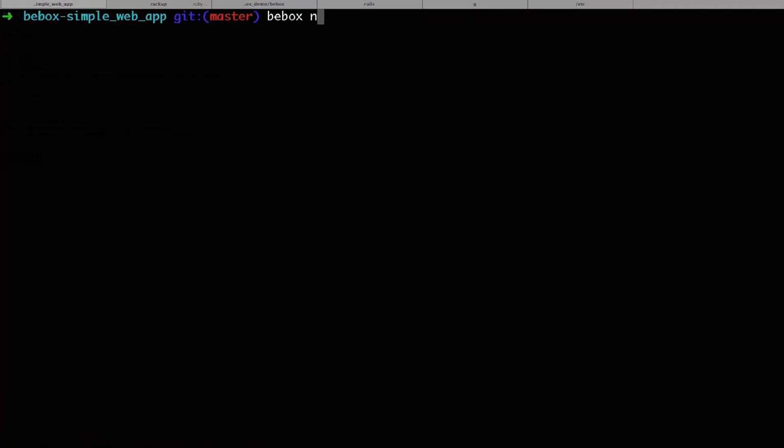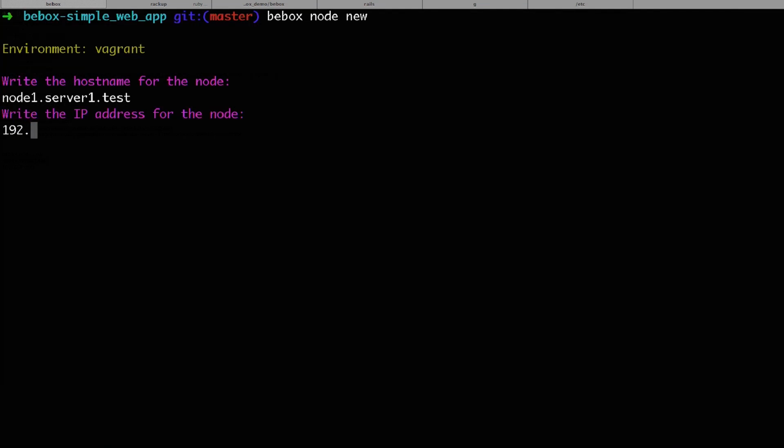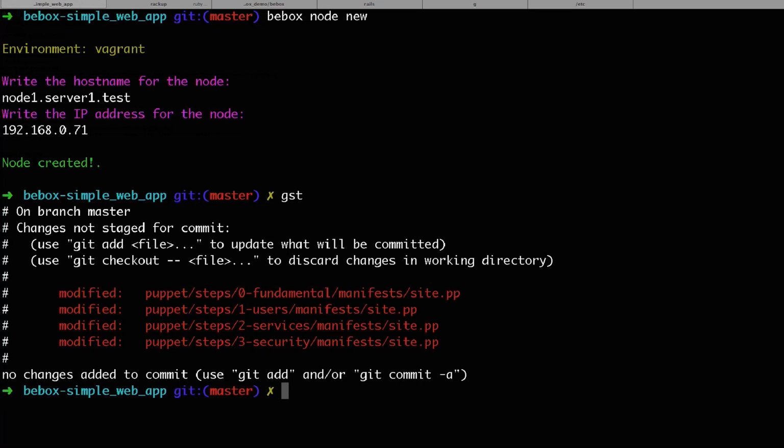And for example, we can see that yes, the default environment is vagrant, and we are creating a new node into the environment. So we just give it a host name and an IP address so that we can create that node definition. It is not actually creating a machine, but it would soon do. So as you can see, it has already inserted some files and modified some of them.